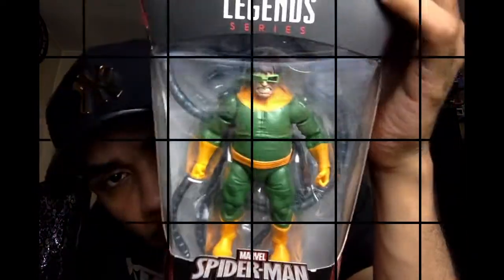And the next thing that I picked up that I had to get was Doc Ock.